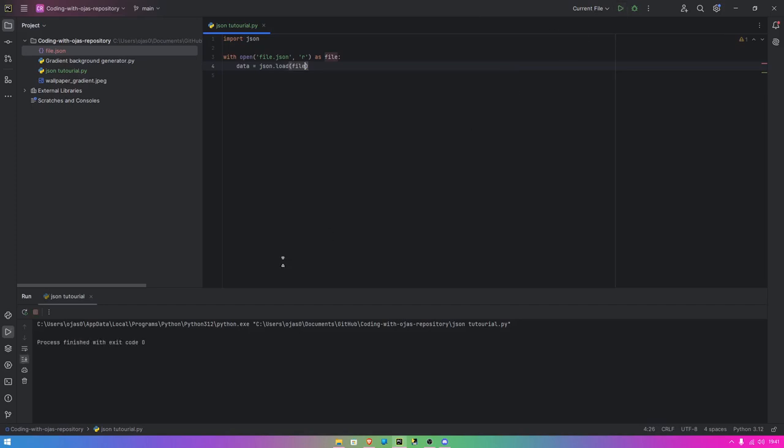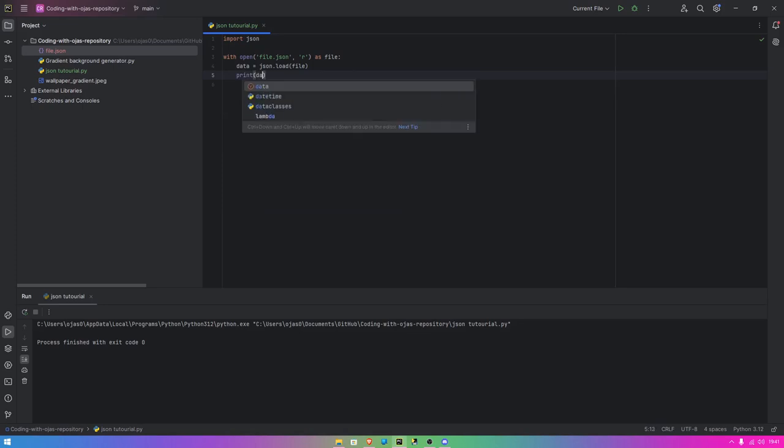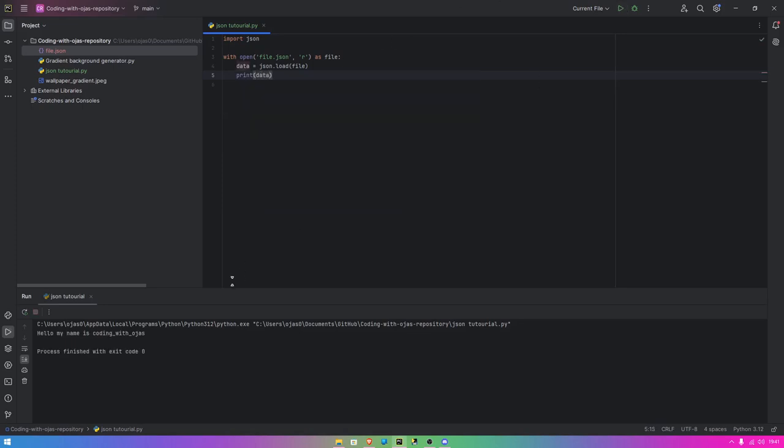Now you run this. You should see nothing has happened. That means no error has occurred, and I should have probably written print data. So now if you write this, hello, my name is Coding with Ojas. So here it comes out. So this is how you can use the JSON module to load data from a JSON file.